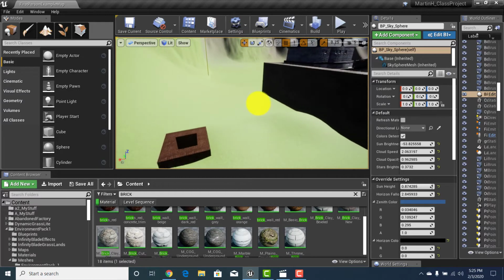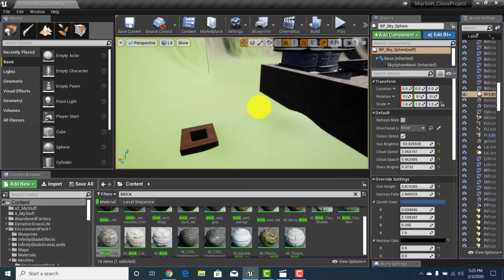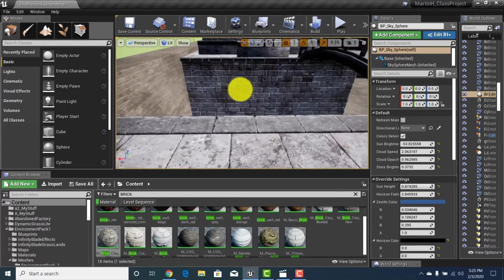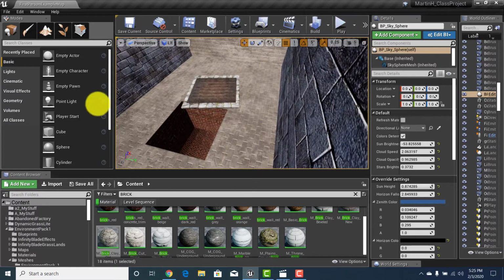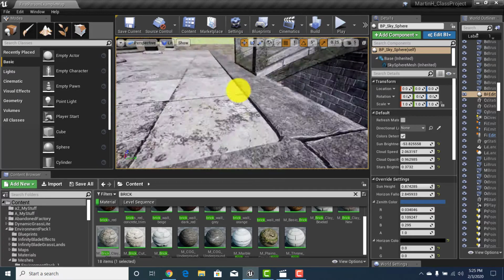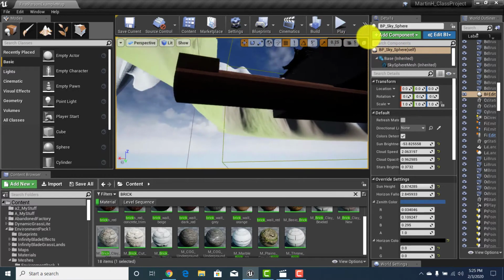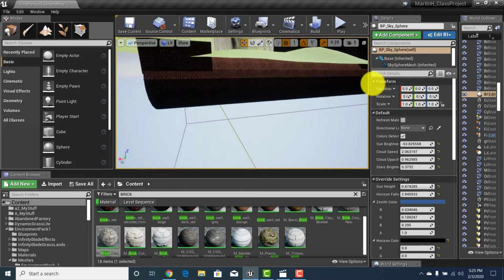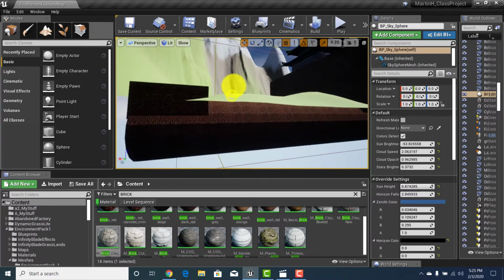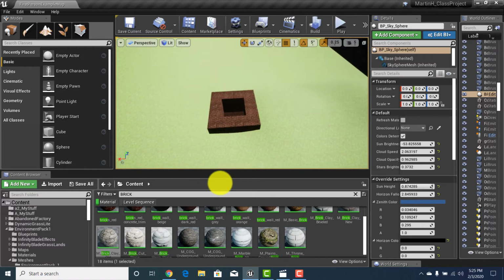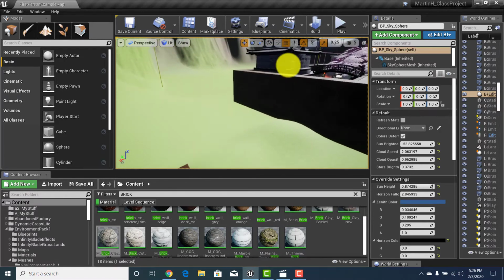My name is Martin, and what we did last time was we created a tunnel system from inside the interior area. I've gone through and added a couple of things like the bricks, and I found a grate in one of the environmental packs that I had. This is connected to a cylinder that we added the brick layering to the outside, and then we created a hole in our landscape, and that's how we got out of the tunnel.